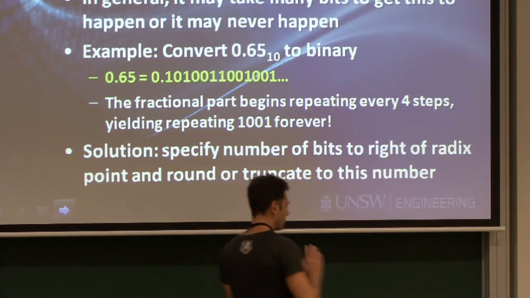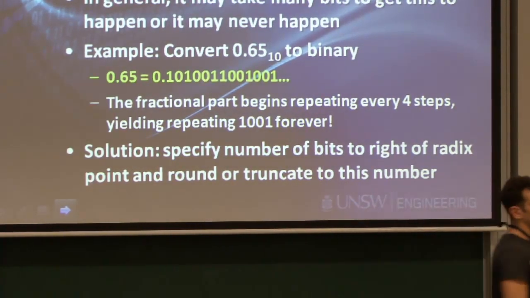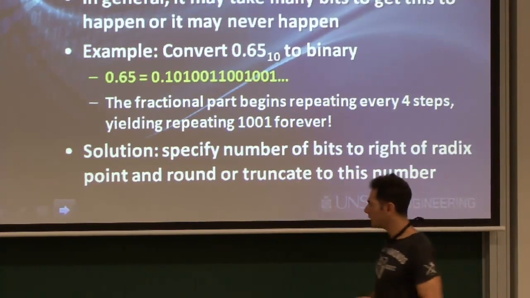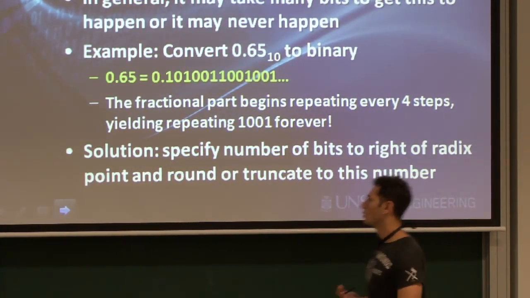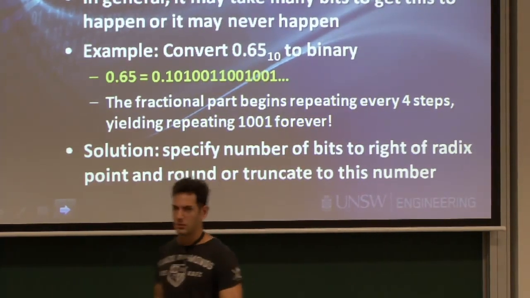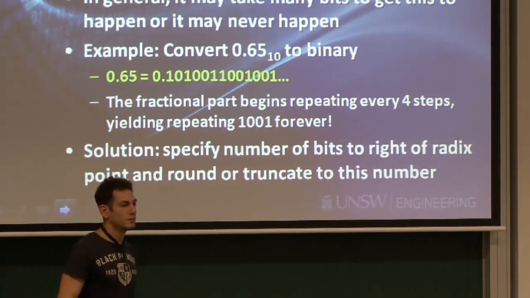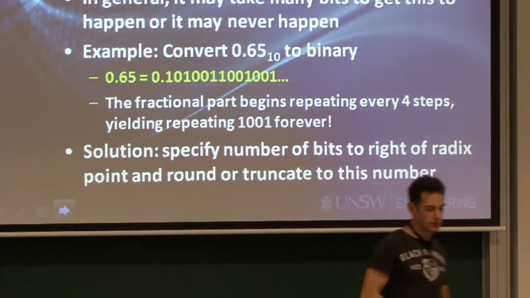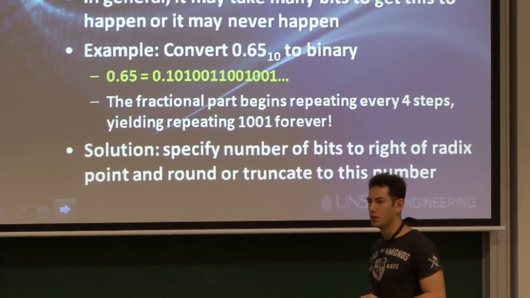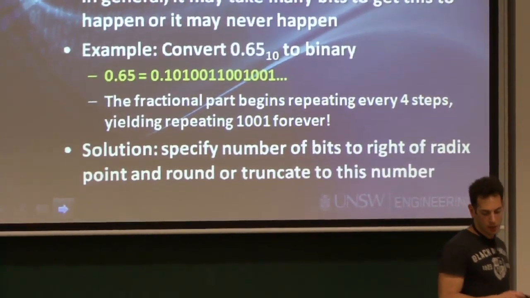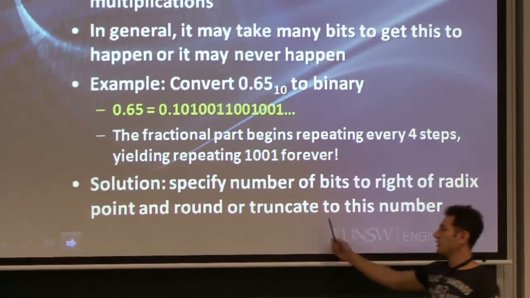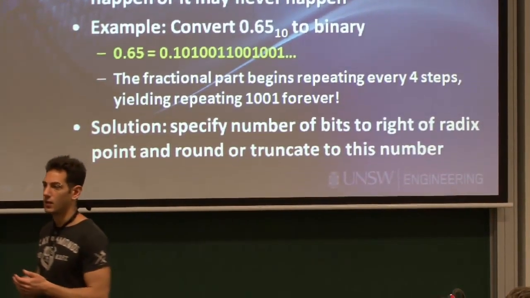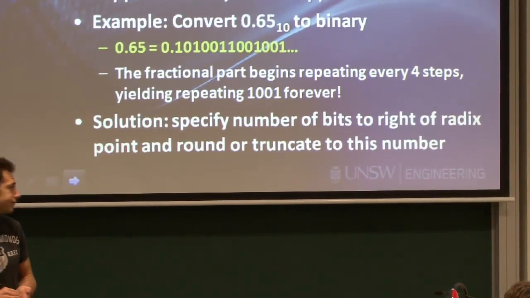Otherwise, we say, okay, we want this number to be accurate up to, say, 10 binary digits after the point, and then we'll either truncate or round this number there. Truncate means just cut it where it is. Round is just like decimal rounding: if the next bit would be a 0, then keep it a 0. If the next bit is a 1, round it up to a 1. Either way, either truncate or round, depending on the application, really. By the way, how do we choose which one? Well, depending on what you want to do.